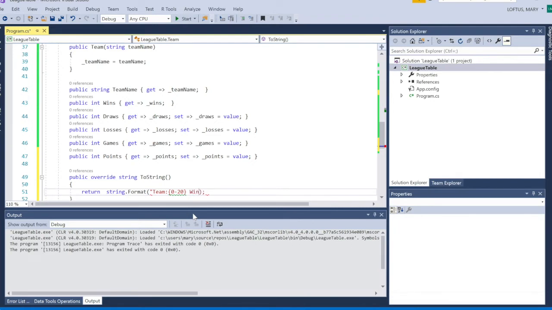Then we will want to display the wins for that team. And there's going to be the second tab in our display. Then our losses. That's going to be the third column, position 2. Draws.